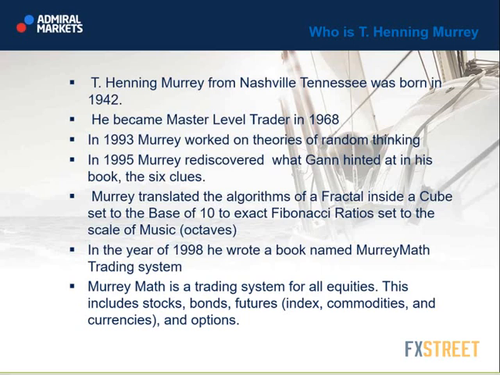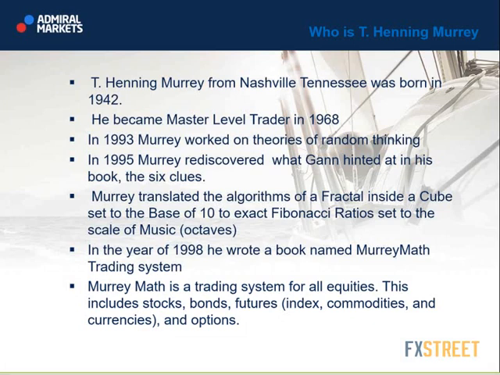But maybe for all of you who still want to delve a little deeper into Murrey Math octaves and the Murrey Math system, you should know that the system and all these teachings are based on Gann theory. If you understand Gann theory about price and time, you should really pay attention to Murrey Math octaves. One important thing for those who want to delve deeper is that all the algorithms of a fraction cube are set to base of 10 to exact Fibonacci ratios.